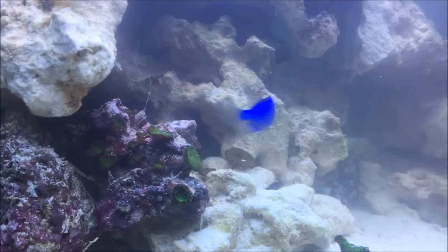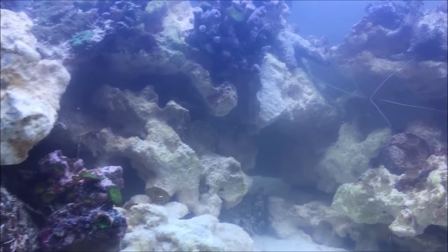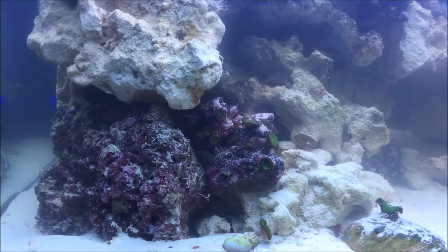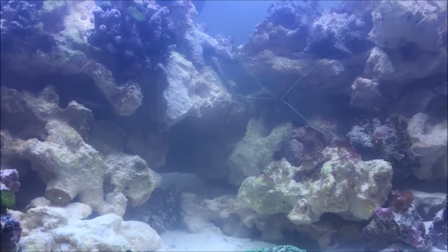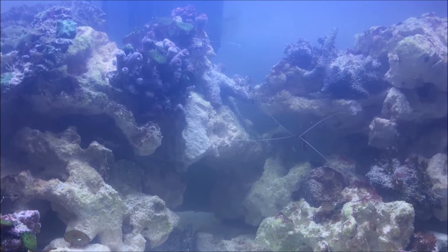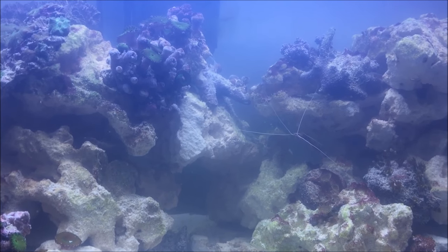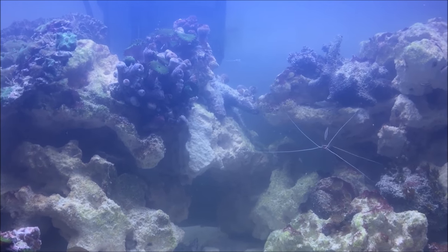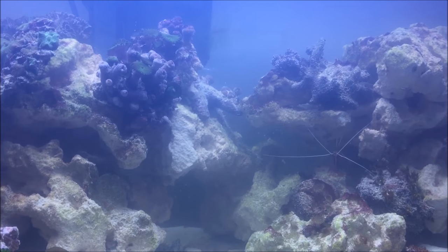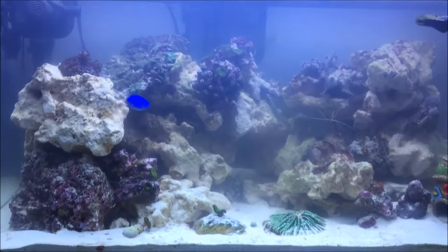So yeah, I thought I killed Otis and Levi because I didn't see them while I was doing all this, but Otis is a great hider apparently, and Levi, I put him in the bucket. I was able to catch him at the beginning of all this, but when I was pouring the water back into the tank, I didn't see him, and then I saw him in the tank as soon as the water started to clear up a little bit.